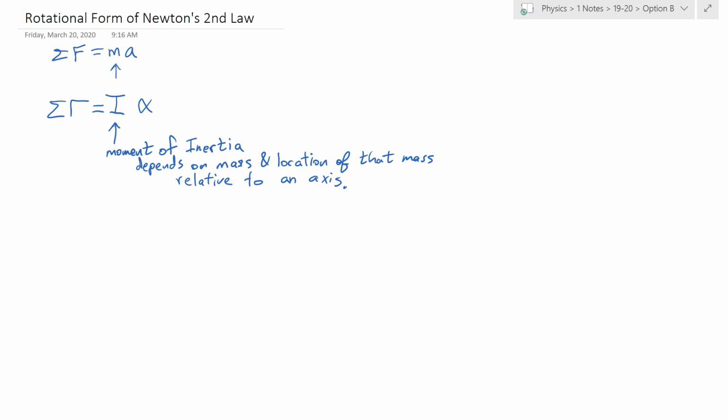So we'll go further into moment of inertia later because we don't actually need it right now, because the problems we're about to work are all static equilibrium, which means the sum of the torques will equal I times 0. So we don't really even need to know how to calculate I right now, because all of our problems use the fact that the sum of the torques equals 0.